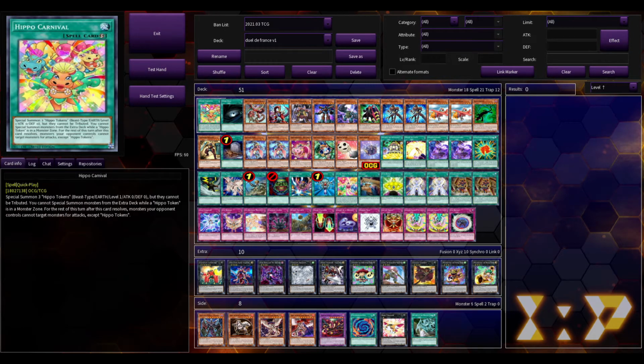Hippo Carnival, because tokens are instant tokens, even though this deck was very, and I mean very heavily relying on the extra deck, this was still one of the go-to cards I used early on. Instant tokens are always good to have for protection, except not against a Chaos Max Dragon. Never use these against Chaos Max. If you literally don't have a card that says no, any damage I would take from this battle, your opponent takes, because that's an instant win. I think that's Bye Bye Damage. Let's look.